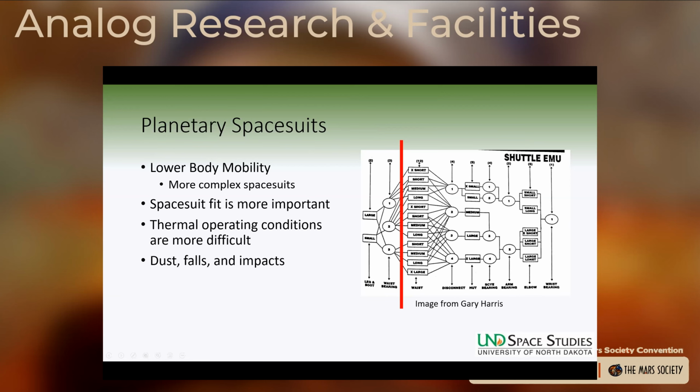You can see here how underdeveloped the lower torso of the spacesuit is. On the right of the red line, that's the upper body, pretty much from the waist up. And from the red line to the left, that's the legs. If you think about all the complex mobility you need to have in your legs and compare that to the current suit's upper body mobility, you can see that our spacesuits are going to be a lot more complex when we return to a planetary surface.